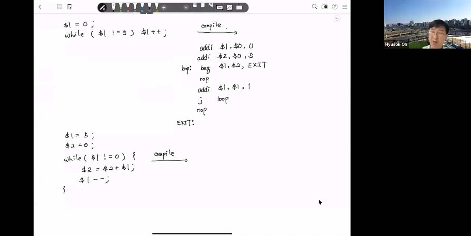And then after you're running, what is the $2 value? $1 and $2. So upload your code and also $1 and $2's value.